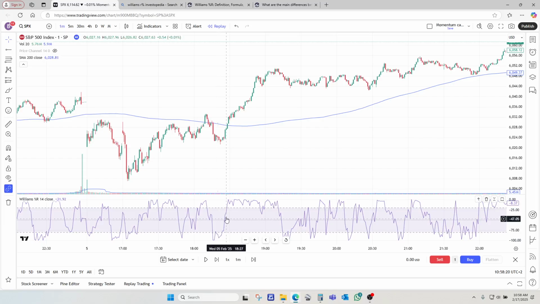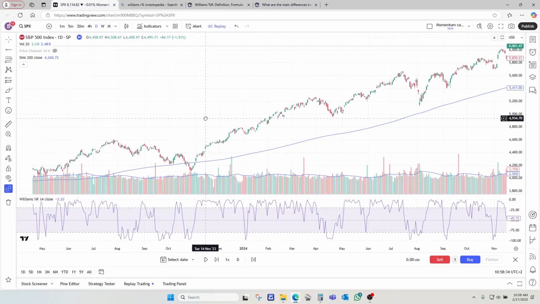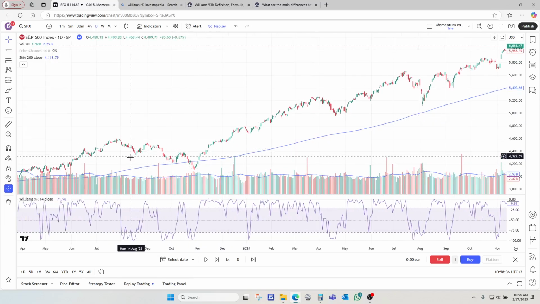Okay, so you can check it. You can try to enter on the lower side and sell on the higher side. See which periods are better or not. For day trading, I would trade only in the first 1 hour, 1 hour and a half, 2 hours. For the daily, so if you are a swing trader and if you just want to catch some lows, I think this indicator is quite good.